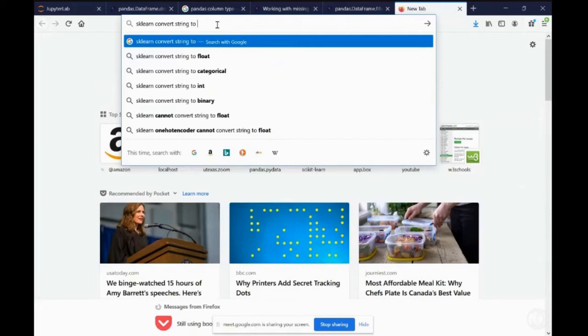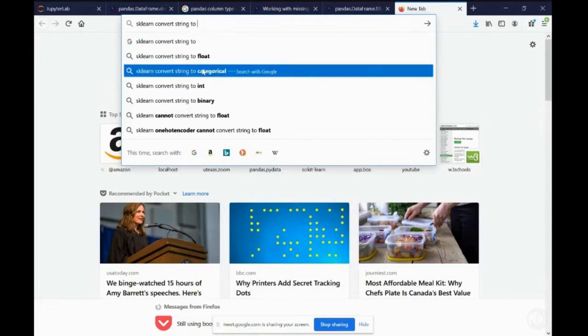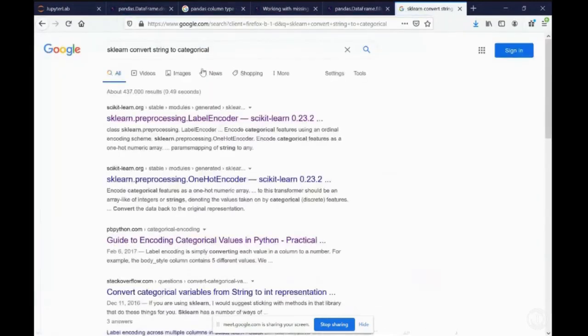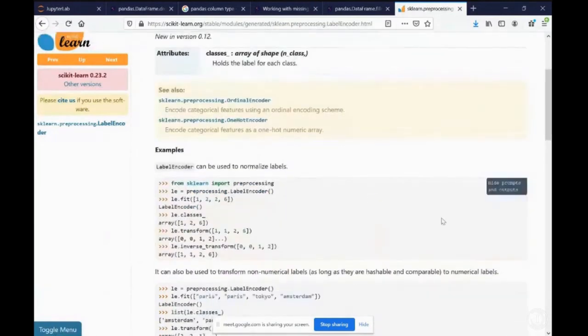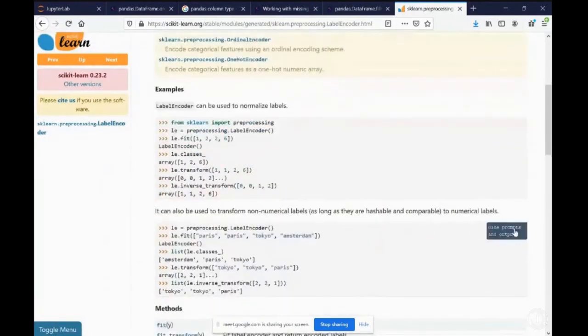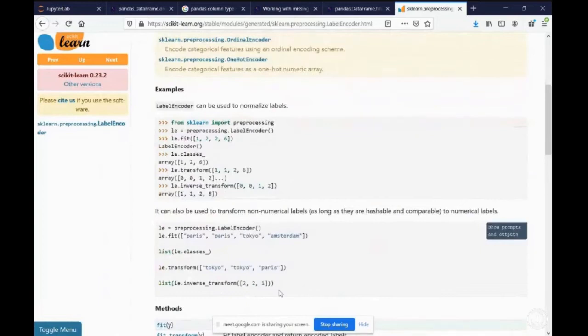There's a pre-processing step in sklearn called label encoder. Some of you had already done this, but you really want to understand what it is trying to do.